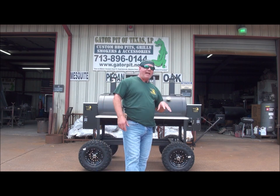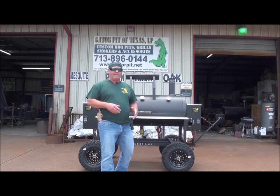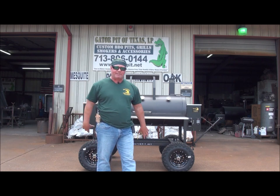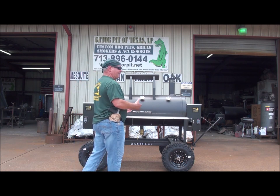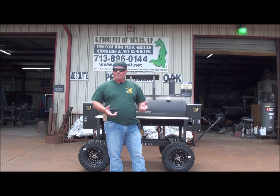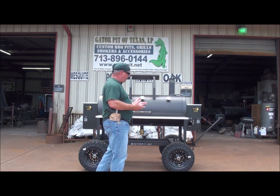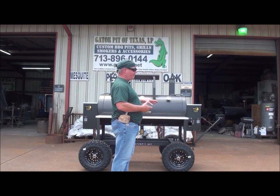This is something that you have to add to your Gator Pit when you order it or before we build it. We do not have a kit that is a bolt-on kit that we can ship you. If we did, it wouldn't have the quality of this, okay? I don't want to knock other guys out there that have a bolt-on kit they can send you for their cookers, but we don't use washers or shims and nuts and bolts on our products. We try to minimize that because we want to keep our Gator Pit quality we're known for. So the axles are fabricated in the house in the Gator Pit shop.